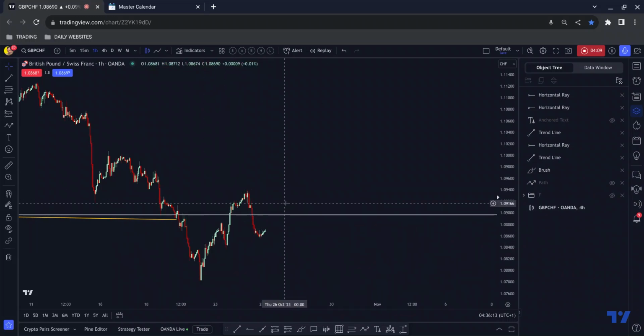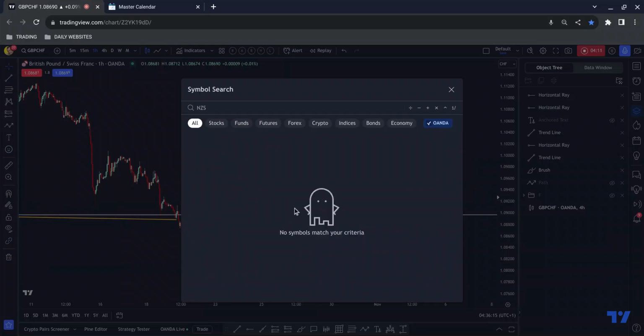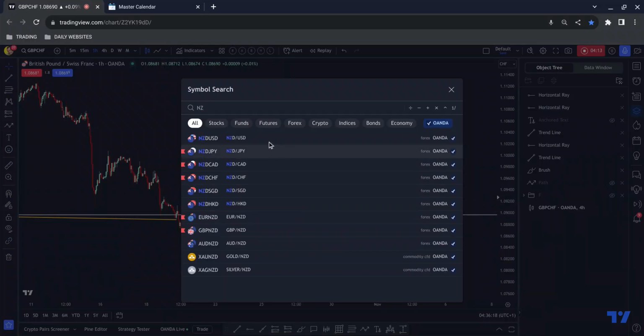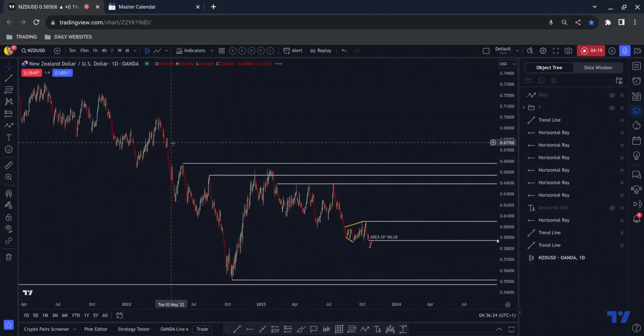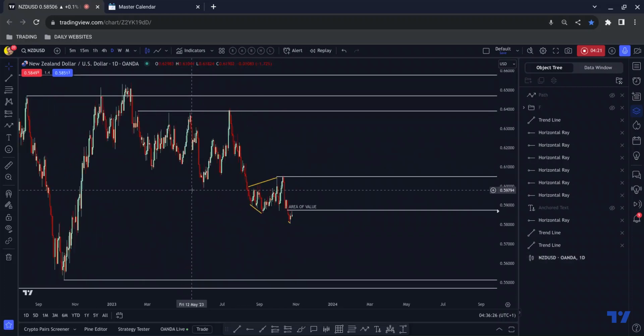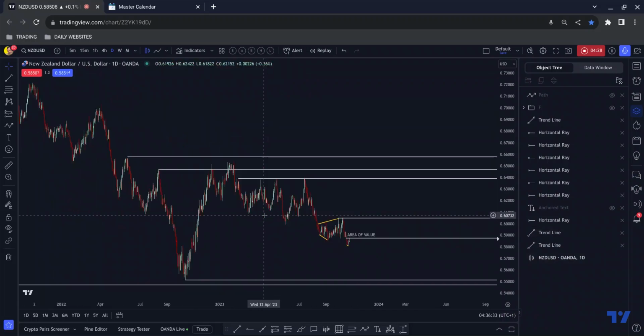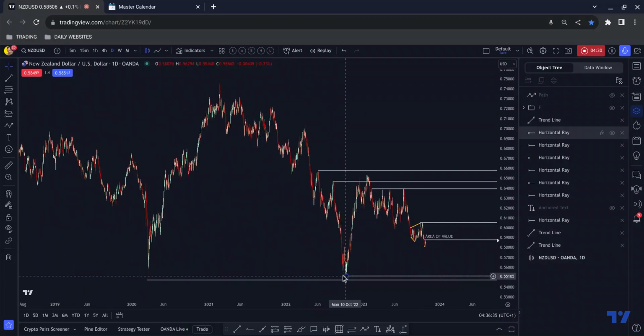So that is pound Swiss, just leaving that alone for the moment. Kiwi dollar, I've just taken this off of watch and I shall explain why. On the higher time frames, you remember if you watched my video that we broke below here, we were forming a correction, we pushed below, we corrected below this low, giving me a clue that we would likely take out this low, this near miss to here.